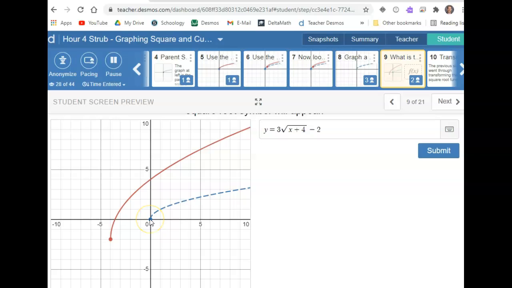Well, on the original parent function, if you look at being 1 unit away here, so if I go over 1, up 1, that's an a value of up 1. For the a value on the red function, I would go over 1 and count how far up I would get to that next point. So here I'd go over 1, up 1, 2, 3. And that's how I knew I had an a value of 3. If it was reflected, if it opened downward, then it would be negative.